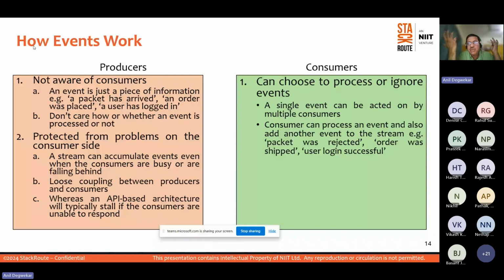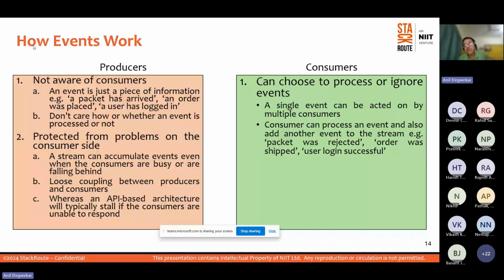Okay. Now, on the consumer side, basically they are also decoupled from producers. They can choose to process an event or ignore an event. They can just look at an event but not process it, right? Also, a single event can be consumed by multiple consumers, right? A consumer can also become a producer. So a consumer can process an event, find an anomaly, and add another event into a different event topic, right? So it becomes very, very flexible, in the sense that a producer generates an event, it's analyzed by a consumer, that consumer generates another event and puts it back into the queue, which is in turn picked up by a third consumer, and like that, with these chains of producers, consumers, and further consumers, you can create a very complex and very powerful architecture. So the architecture is very flexible and very powerful.